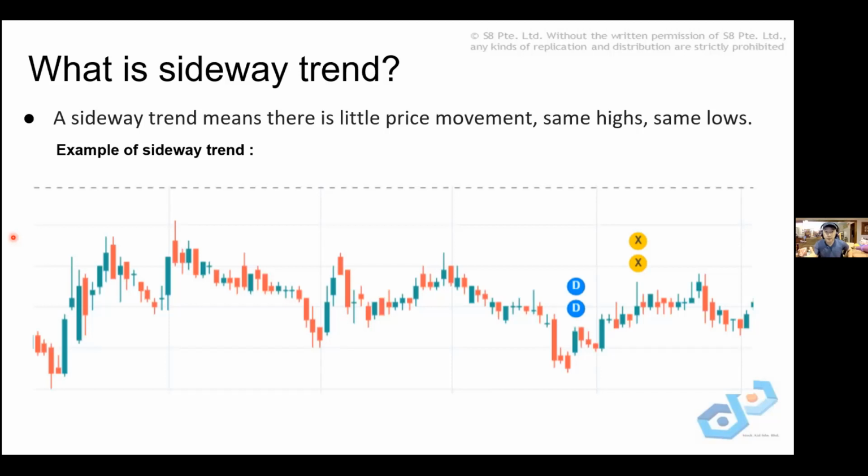Now you see why defining higher high, higher low, and lower low, lower high is important. Because when it comes to a ranging market, sideways market, you must be able to identify that this is a sideways market, and hence there might be a change in trend. Uptrend becomes sideways, sideways becomes a downtrend. Your ability to identify the change in trend is what allows you to get out of distribution phases. Your ability to identify change in trends is what allows you to get in at the low price.